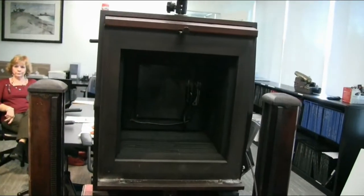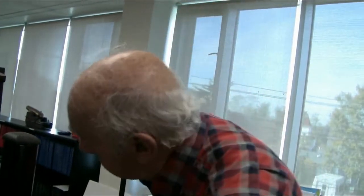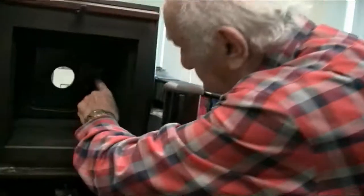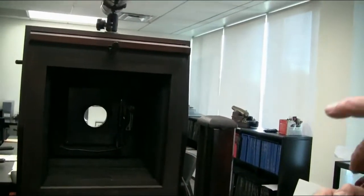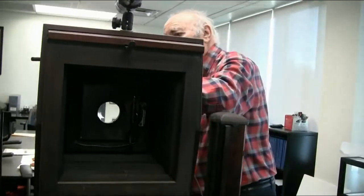That's wild. See, we originally started with incandescent light. This is what we used. But then we went into electronic flash, and there's a solenoid right here, and that would trigger the light to go off. And here's the attachment for it, right here. Okay. And plug into that. And then we'll synchronize to electronic flash.